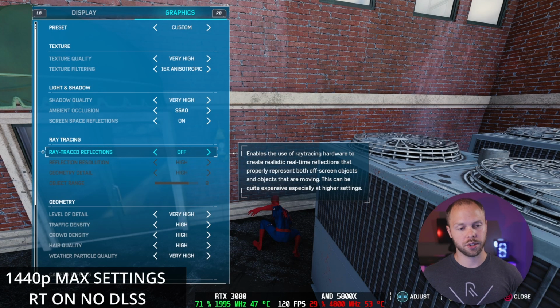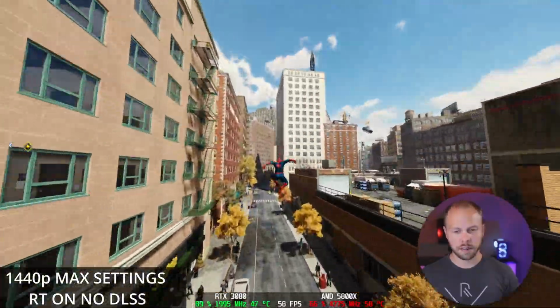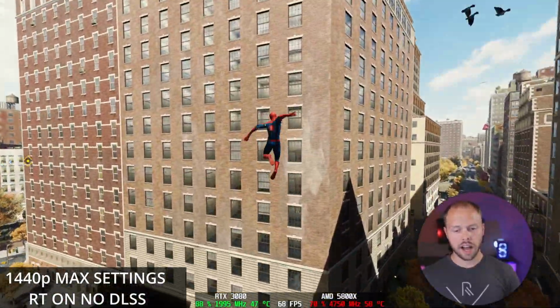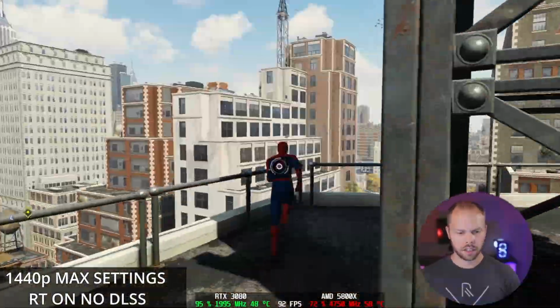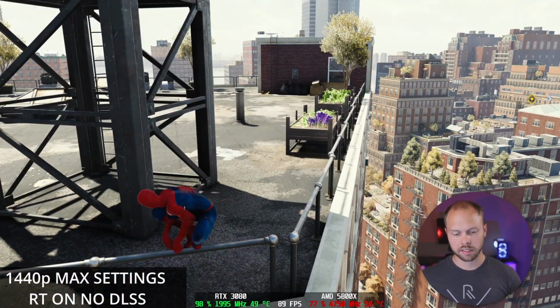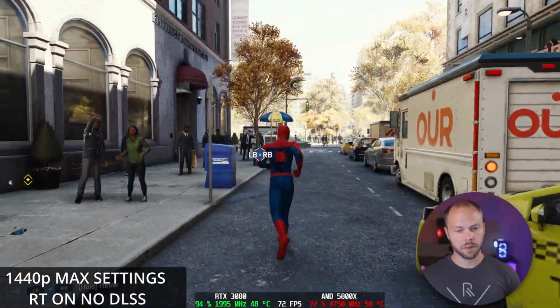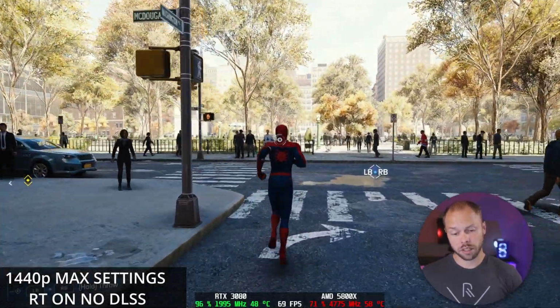Okay, and now for the moment of truth, native 1440p with everything turned on, including ray tracing, but no upscaling technologies of any kind. Swinging through the city, the frame rate is still above 60 FPS in most cases. And I've noticed the higher I get, the better the frame rate is. So that's pretty good to know. So best case, standing on top of a building, 85 FPS, 89 FPS now with ray tracing turned on.